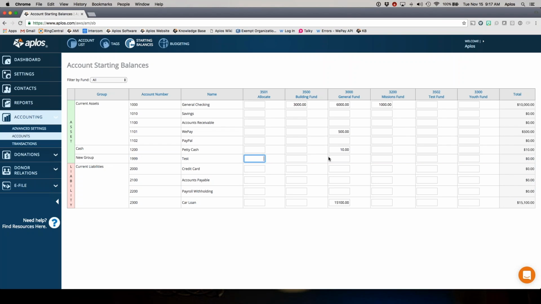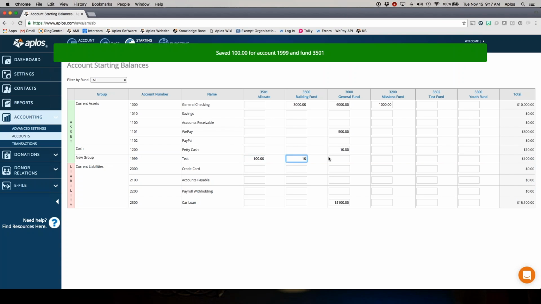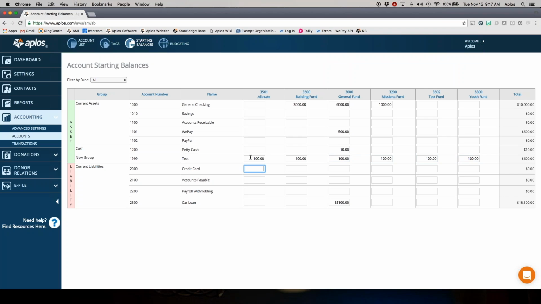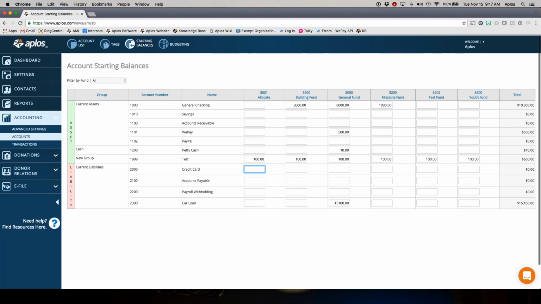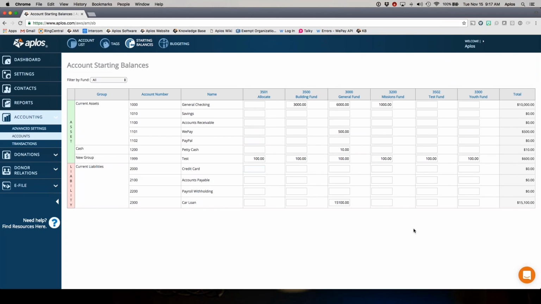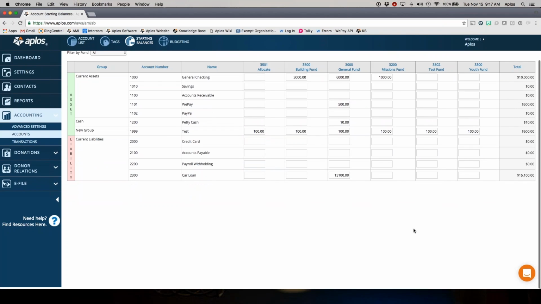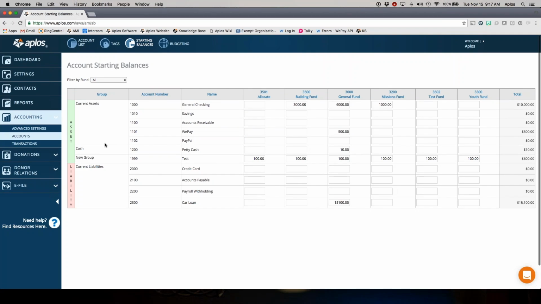So if within my account I have $600, but it's $100 between each fund, then I can split that out to put a balance of 100 in each of my funds there, and that will save there. So that's how you can do that.